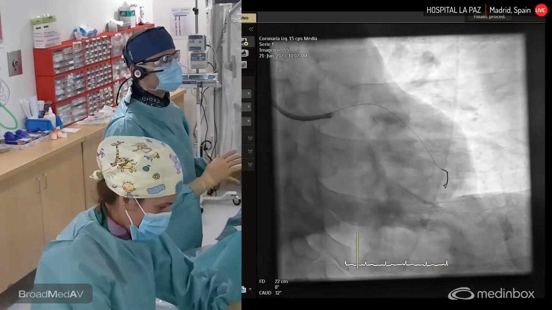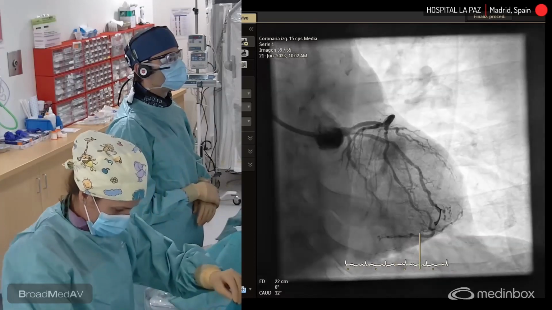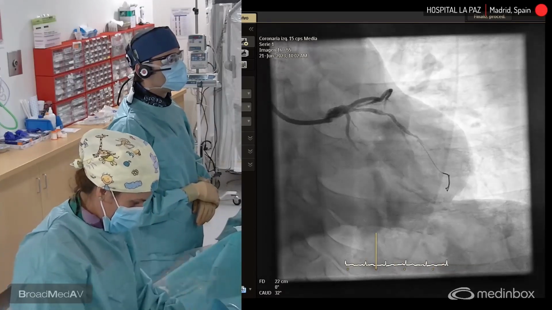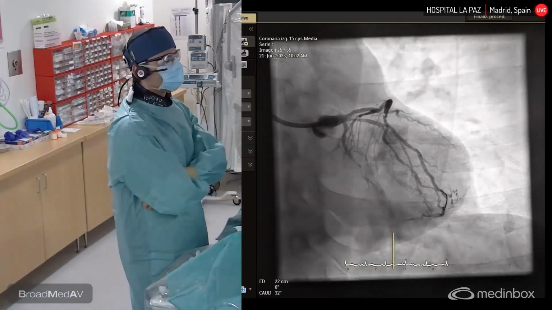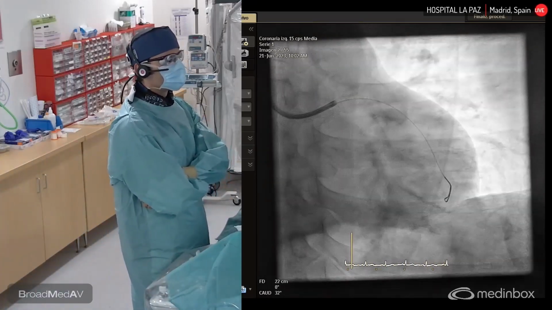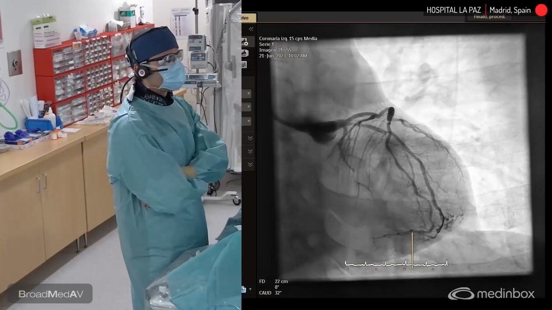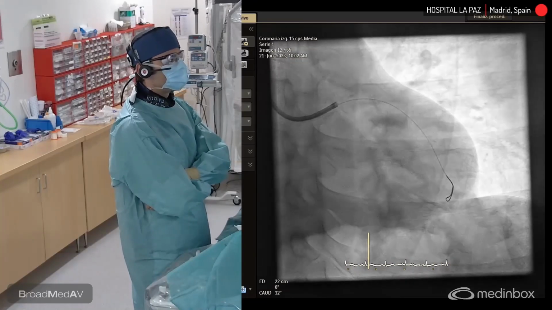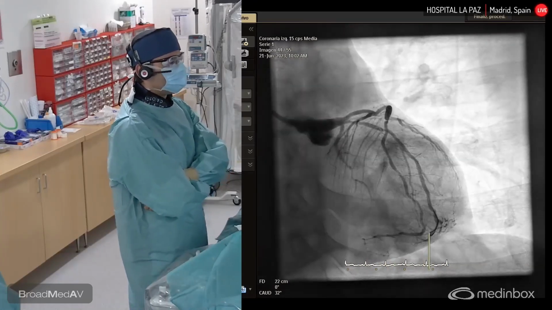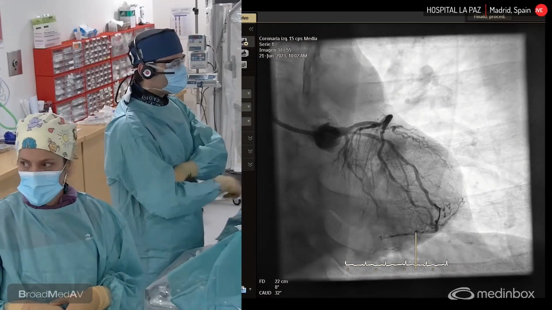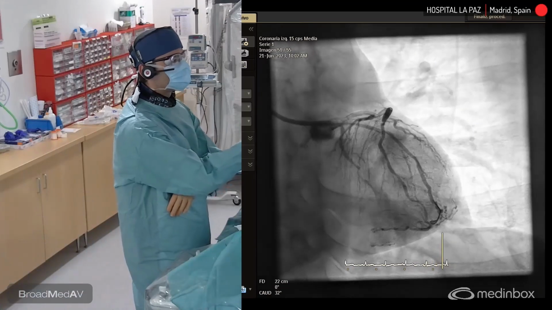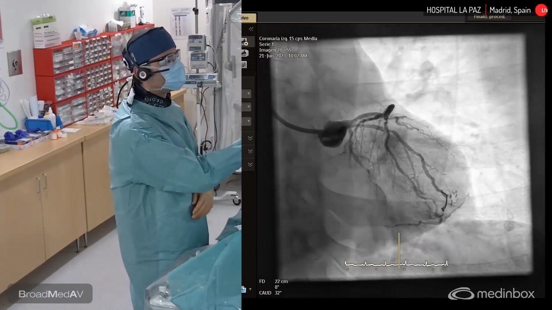The right coronary artery is going to be deferred to another procedure, and we are going to treat the left coronary artery. As you see, there is a chronic total occlusion or subocclusion of the circ that seems to be a small vessel. We don't know because probably it has a codominance between the right and the circ. And we are focusing today on the intermediate branch and also the LAD.